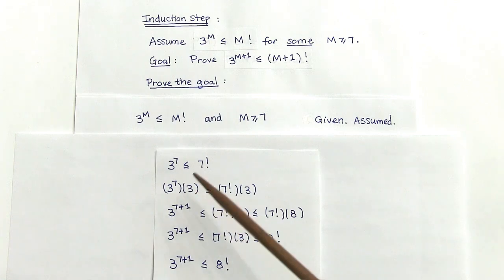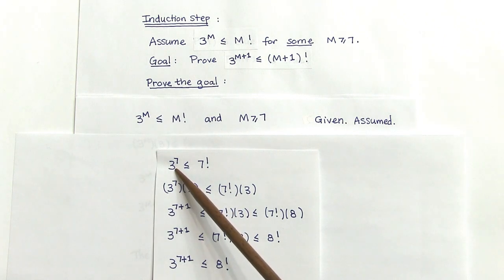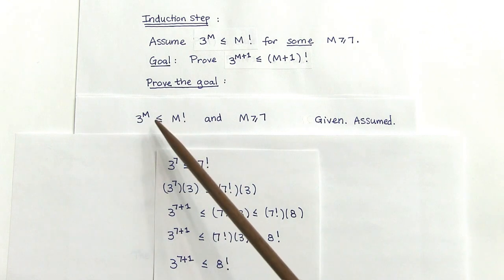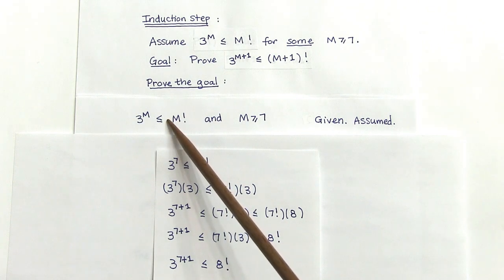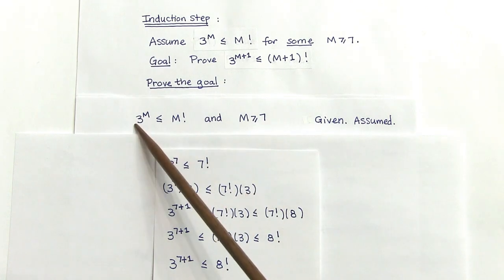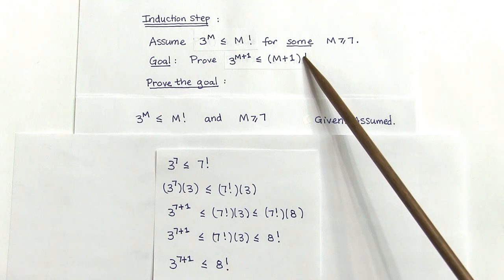Of course, this is not my induction step, because here I've only established that if it's true for 7, then it must be true for 8. I haven't yet established that the predicate is true for 9 or 10 or 11, so that's why I have to do it in general. I have to say, whenever m is greater than or equal to 7, if this is true, then this is true.